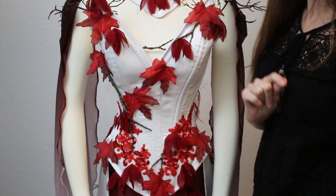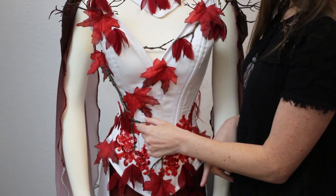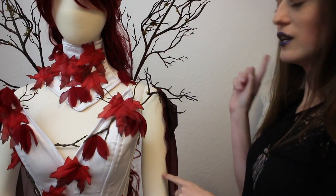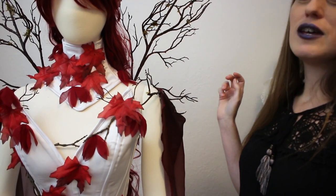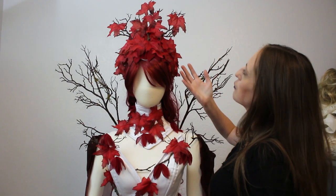So jumping ahead a little bit, I sewed on even more leaves and I put some branch pieces down here to the corset and one across here. I also completed the side things with the sleeves hanging down and I've got branches coming up in the back. And then I worked on the headpiece. A crown for a tree queen.